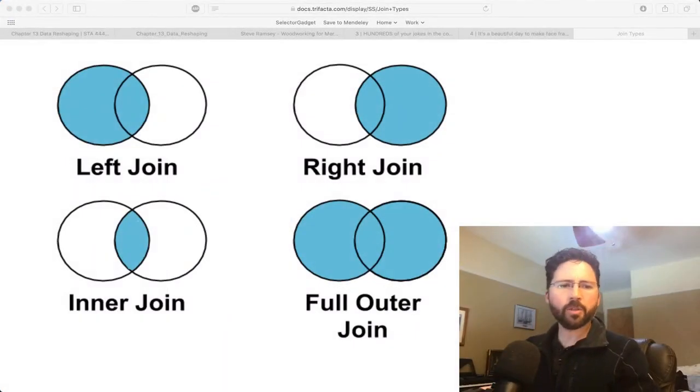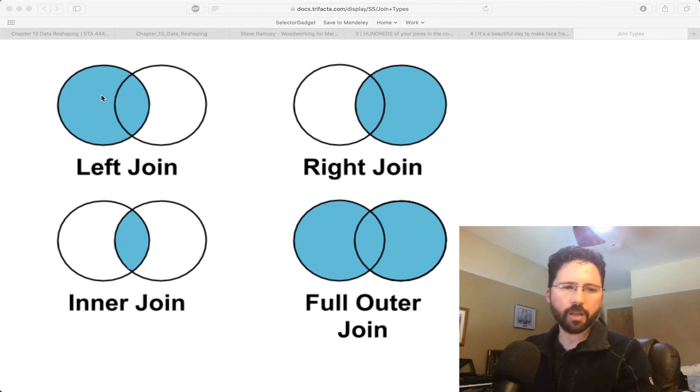It is common to show this joining information using Venn diagrams. What we've got here is a left join, showing that the first data set that you throw in is going to include all the rows from the first data set, and then any information that overlaps in the second data set based on the ID columns.